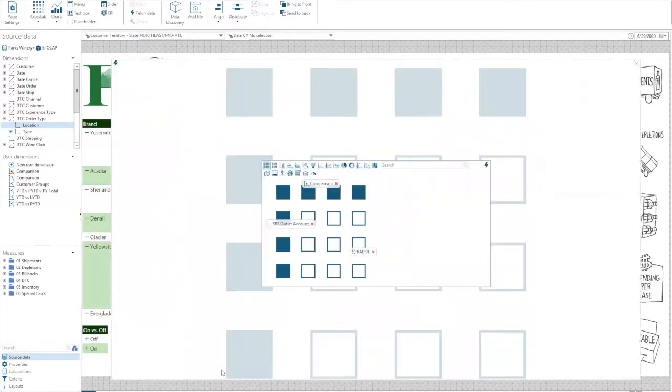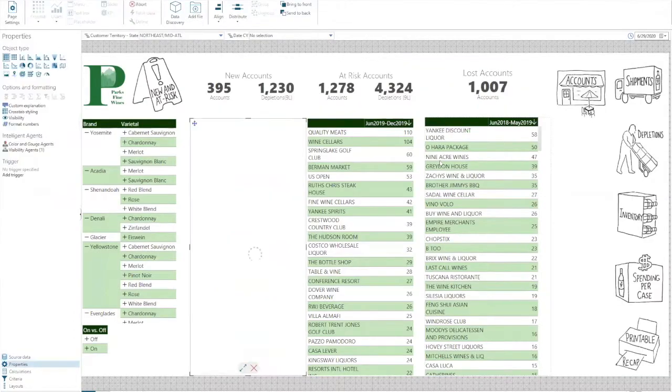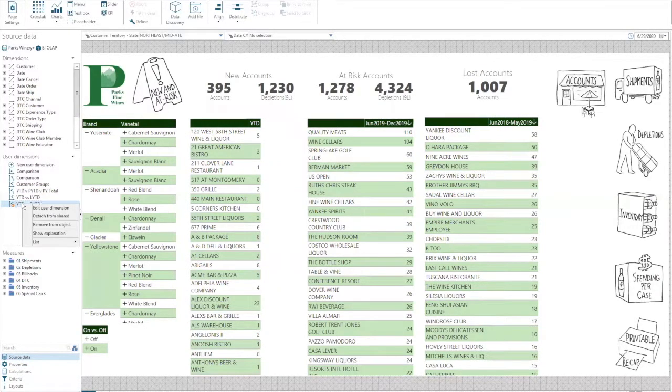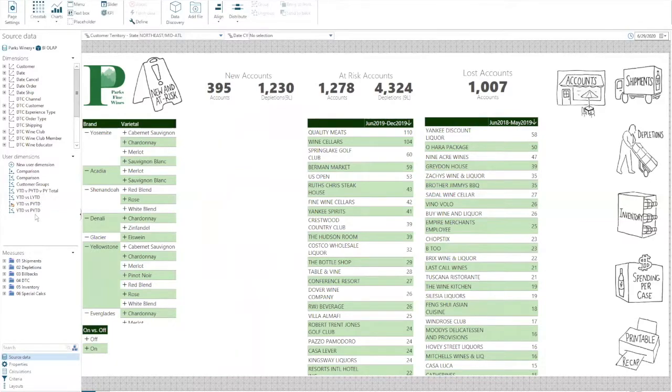Let's drop a shared user dimension into this crosstab. You can right-click and choose Detach from Shared.